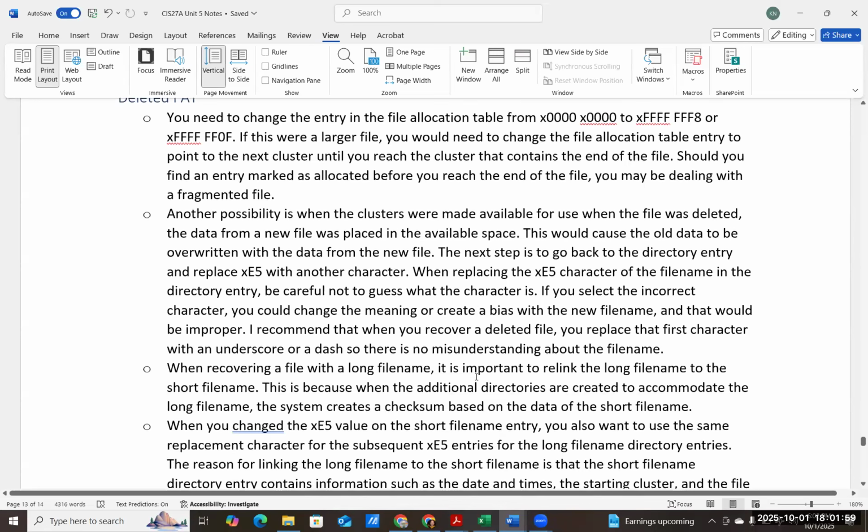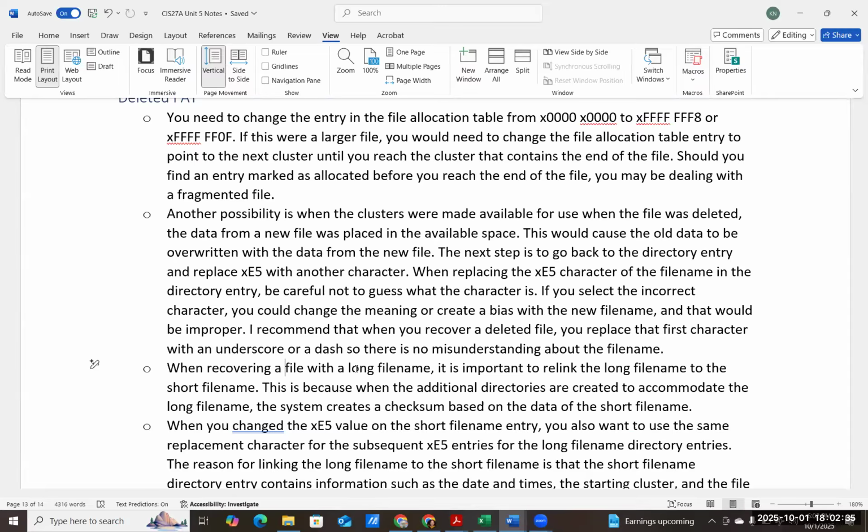So when you replace the character where that file used to be, let's say it's hex E5, then in the directory you will not be able to find it, but you can still look up the short or long file name. Remember, if it has a tilde, then it's a truncated file name. That means it used to be a long file name. And if it's showing a short file name, it's 3 characters.